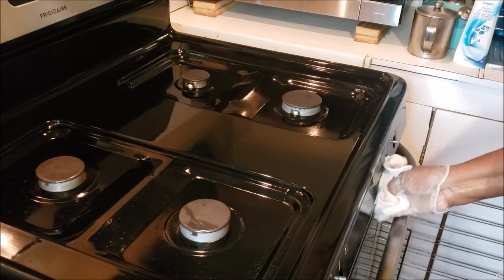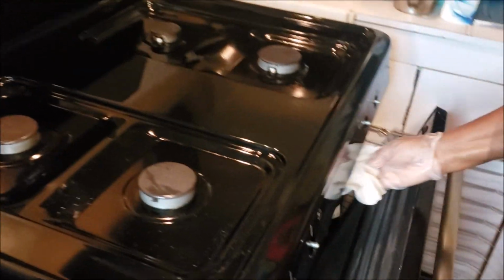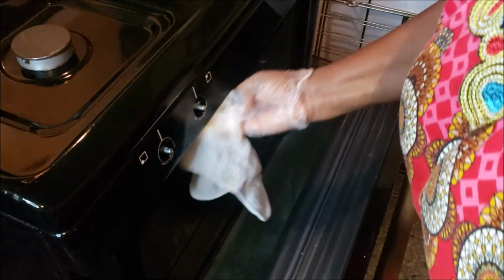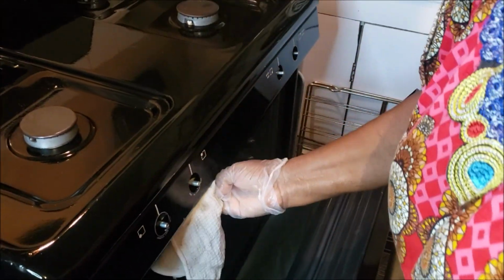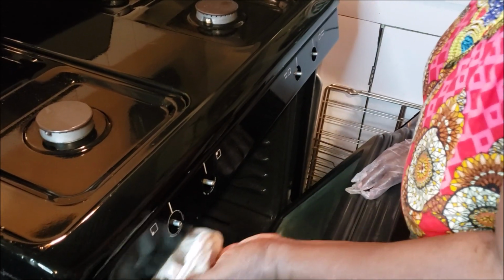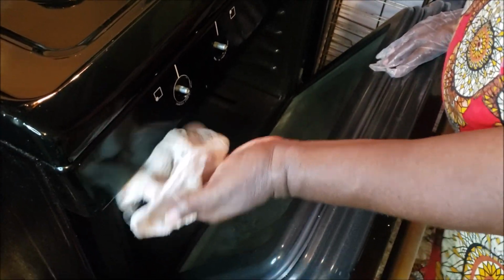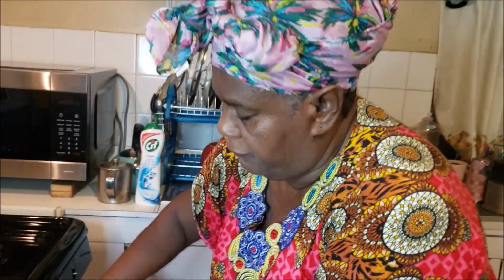To the burners, to the knobs, or whatever right here. See, you have to push your cloth under them, because sometimes when you cook, it comes down and it's under here. You see that? So you have to make sure you deal with the little space under here too. Yeah, very critical. We're going to go in the oven, you know. Right? So I wipe off here, and give it the final wipe.